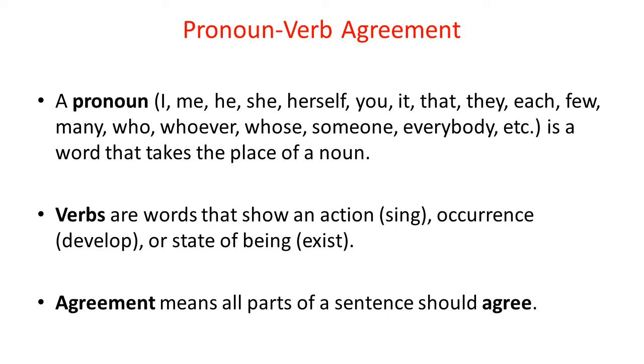Great, and the examples are right here in the bracket for you. Pause and read. The next thing I want you to know, that you're already aware of, is verbs, which are action words, right? And by agreement, we mean that all parts of a sentence should agree with one another and should be grammatically correct. We're going to have a look at what this means in the upcoming slide.